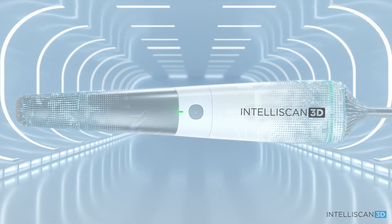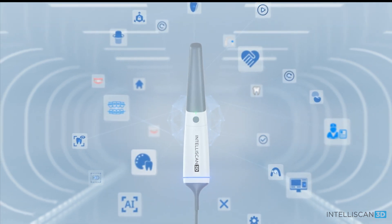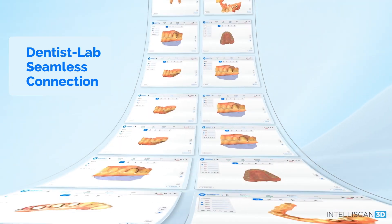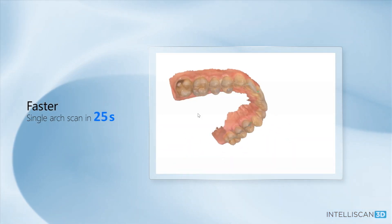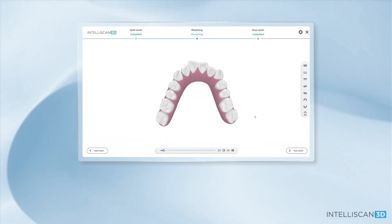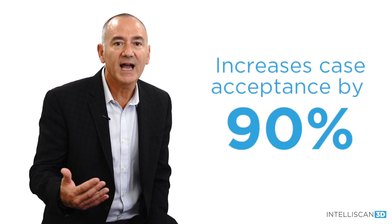So for that reason, I'm also excited to tell you about a scanner that I've been using in my practice for over a year now with incredible results: the IntelliScan Model X, a scanner that easily and seamlessly bridges the gap between your practice and all of your laboratory needs. It also addresses the communication gap between doctor, hygienist, patient, and lab, making the practice appear technologically modern and including instant on-the-fly orthodontic treatment planning and visualization. So now you can scan the patient and show them results they could obtain with clear fit aligners in a hygiene appointment. Never before have we been able to do this. We have seen the acceptance rate of these cases increase over 90 percent in our practices, with patients committing to treatment on the spot.